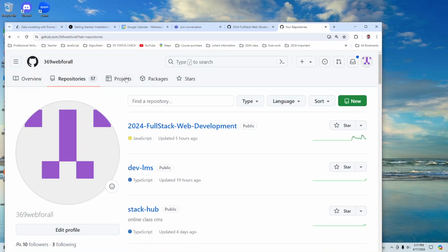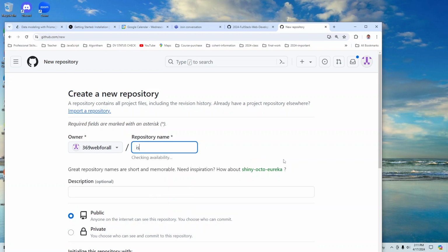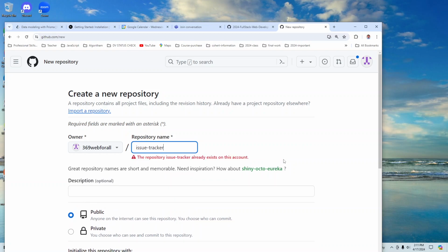Repository. Let's create a new folder, and that will be the project name, right? No, I think let's call it issue tracker. We have to call it there, right?